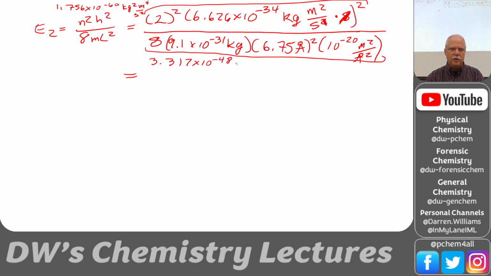And so let's see what the units are on this one. I've got kilograms. The angstrom squared have canceled, leaving meter squared. And this is beautiful because my kilograms are going to cancel this square up here. My meter squared is going to take away 2 of those meters, or the meters to the 4th, and I'm going to end up with kilograms meters squared per second squared, which is a joule. Hey, that's great. That's what we want. And so let's swap those and divide.